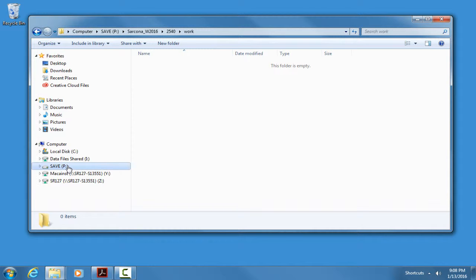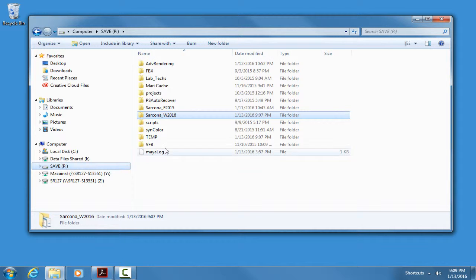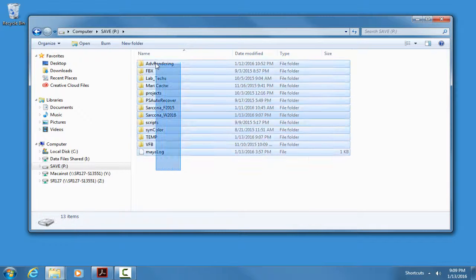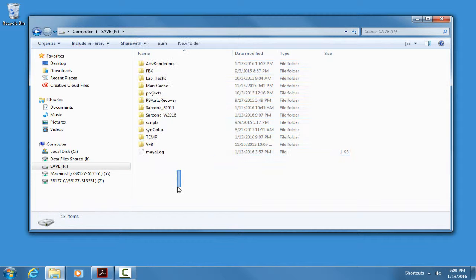So now we're going to jump back to the P drive. On the P drive, there should be a 2016 folder. In my folder, it's not there because I've already deleted it, but we want to delete the 2016 folder. That's the preference folder from the class before this. So those delinquents in the intro class that left their 2016 folder there, we want to get rid of it. We want to start fresh.